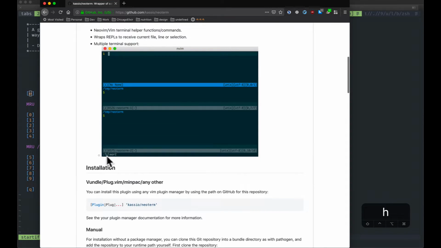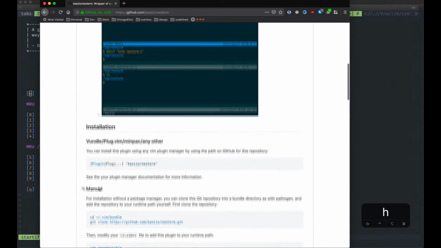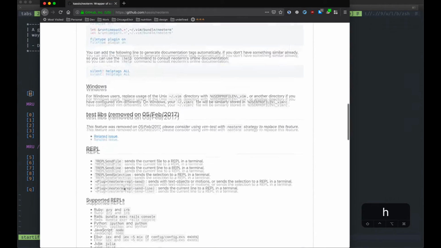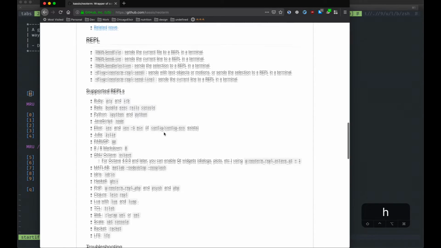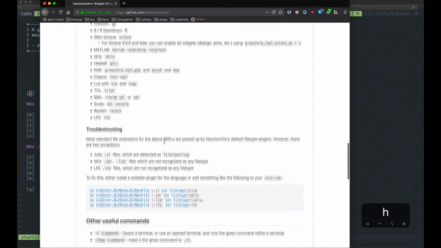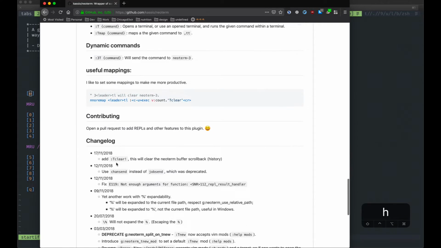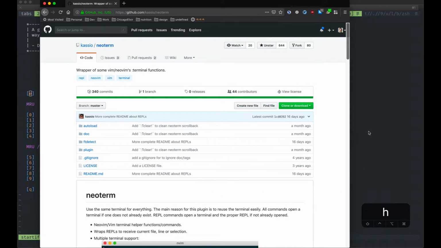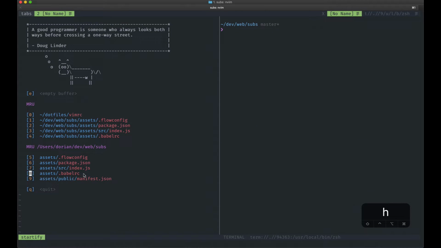All right, so this is the NeoTerm GitHub. It gives you a bunch of commands like tclear to clear all the scrollback history. Like you can manage multiple buffers, like have a colon T1 and then call something on one buffer and then call like ls on the other buffer. So stuff like that. It supports REPL, and it's got all kinds of cool settings. But the one that is key for me that I use every day, all the time, is toggle.